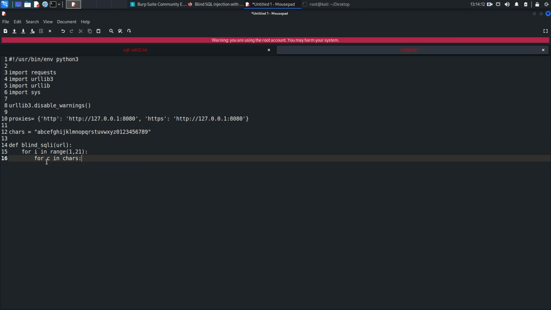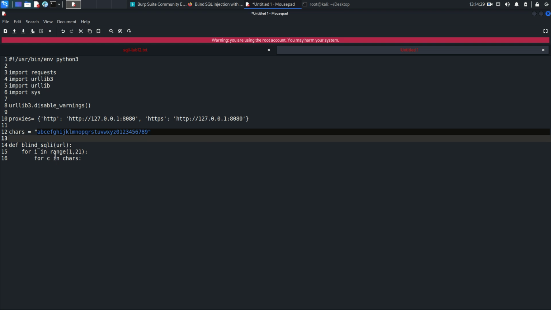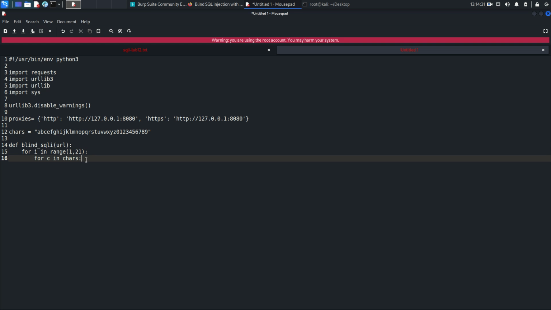So for c in chars, first of all this i will be chosen from 1 to 21, so it will take one value, and then it will go to this chars and choose the characters one by one for the first character of the password.